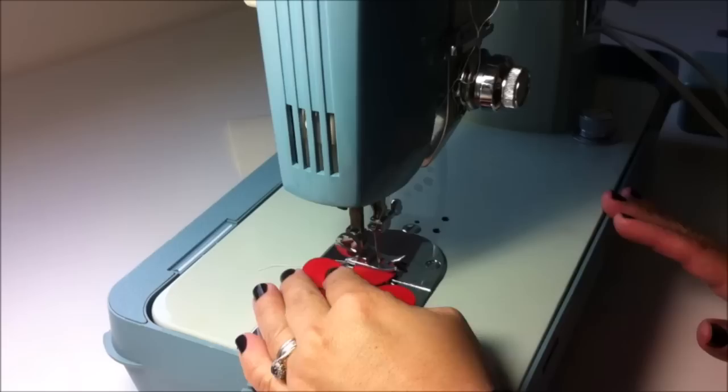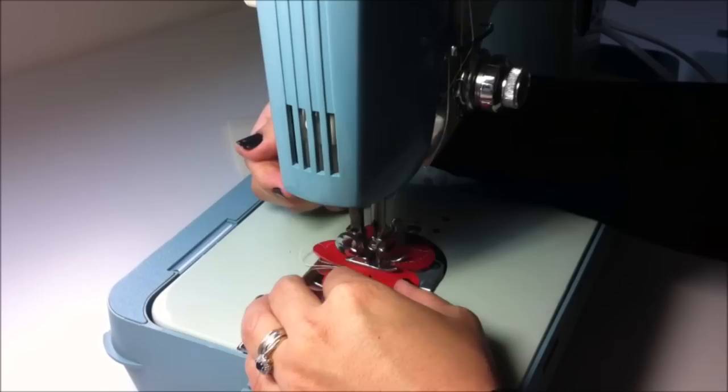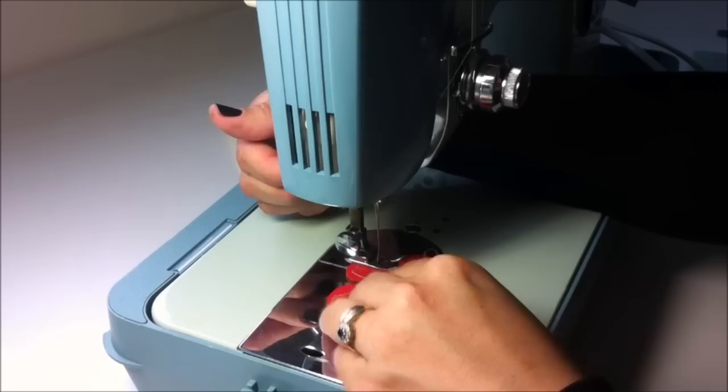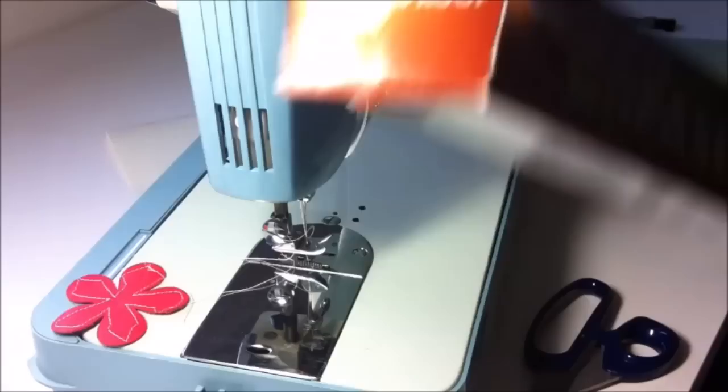Now I just want to finish showing you a very quick and quirky leather project, and just want to show you that you can make anything with this sewing machine. There are so many people that think that vintage sewing machines are complex or difficult to use, but for goodness sake, you can even learn how to fix it yourself. With a computerized sewing machine, that would be impossible. I really struggle with those modern sewing machines. I have two and I like them for light work, but for hard work, nothing like a vintage sewing machine.